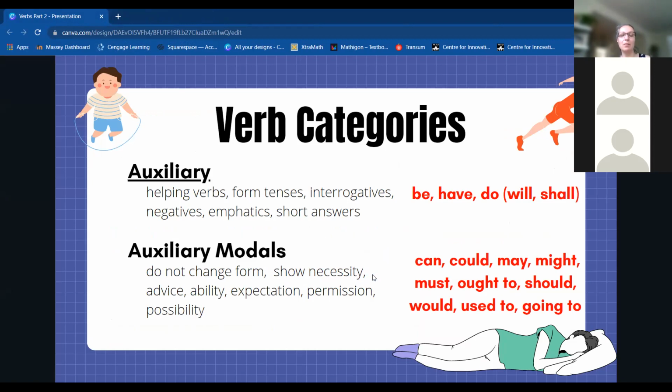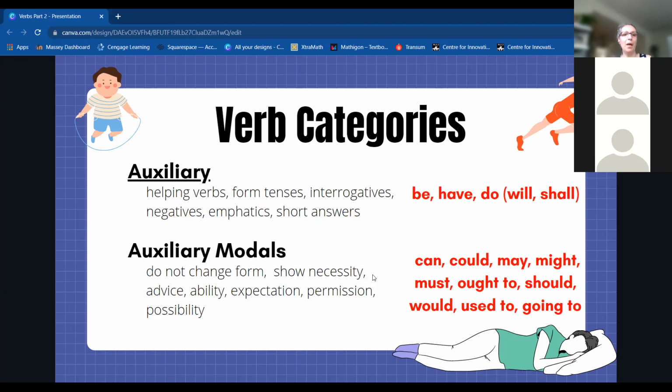So what that means, a tense is past, present, or future. So it forms those. Interrogatives are questions. Negatives obviously negate an action. So I will not drive, or I do not drive, that not, or do not. Emphatics are when we use things like, I do like to go to the movies. It's that do that adds the emphasis. I do enjoy going to the odd movie.